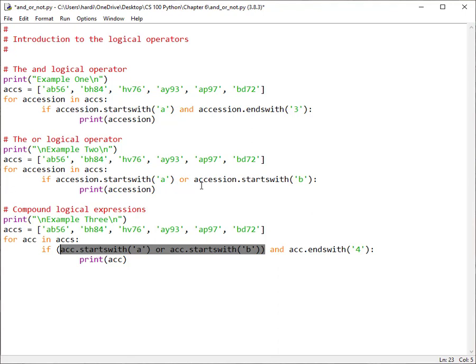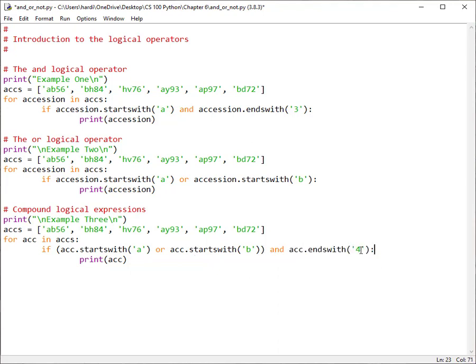And here, in this case, we've got the OR. So it will be true if it starts with an A or if it starts with a B. So that's done first. So we're going to test to make sure that this particular element from the list begins with an A or with a B. Then we're going to test to see if it also ends with a 4.